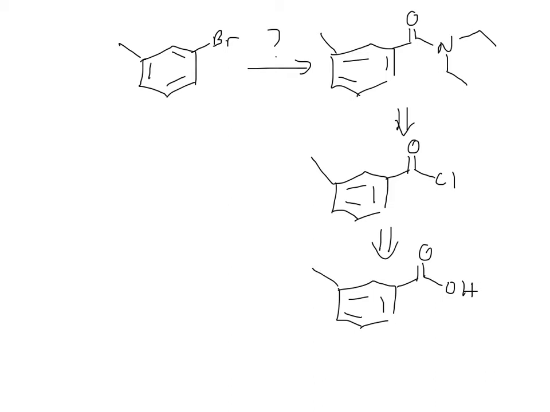How do I make a carboxylic acid? This one's a little tough. And if you hadn't been paying attention in the book, I didn't show this exact example. But we know we need to make a carbon-carbon bond, right? If you look back here, at this bromine, we make a carbon-carbon bond.